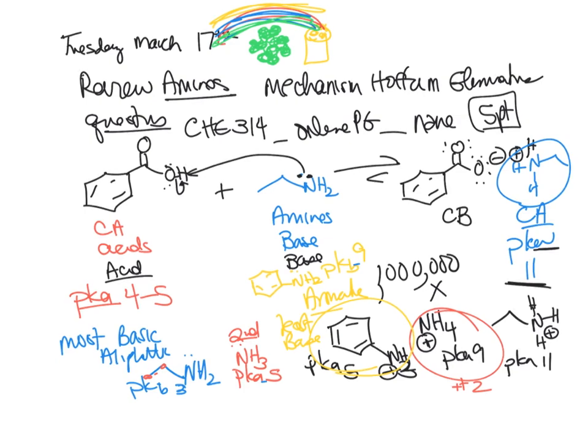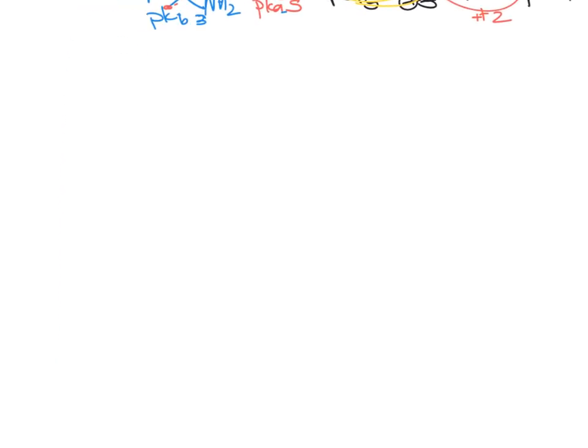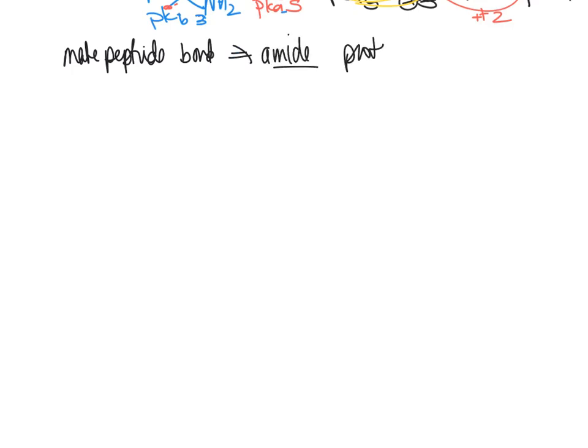Now, there is a reaction I wanted to talk to you about, and we're going to be talking about peptides. I'm going to give you a new reaction because I like not to just do review, but this makes peptide bonds. And I think we might have someone in our group making a peptide bond. A peptide bond is an amide bond, and it's in the proteins. We'll be talking about that in April.